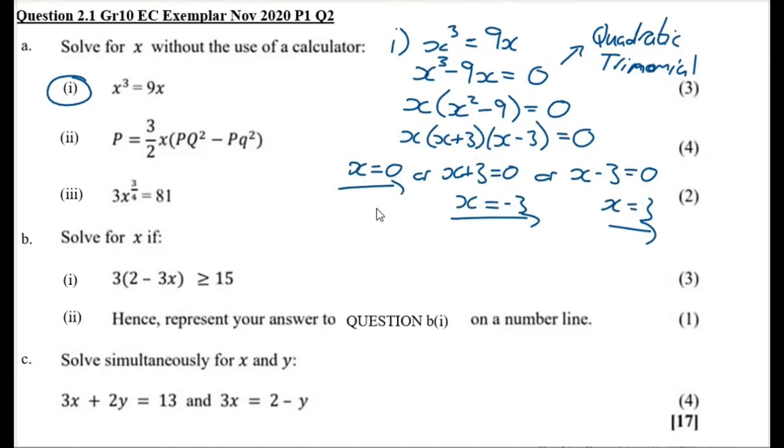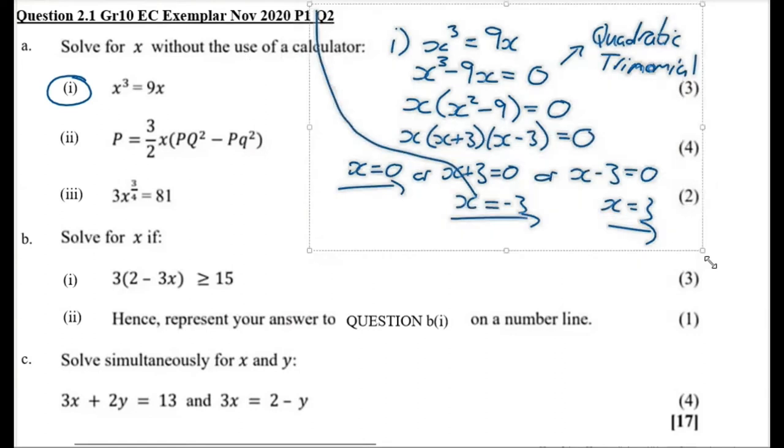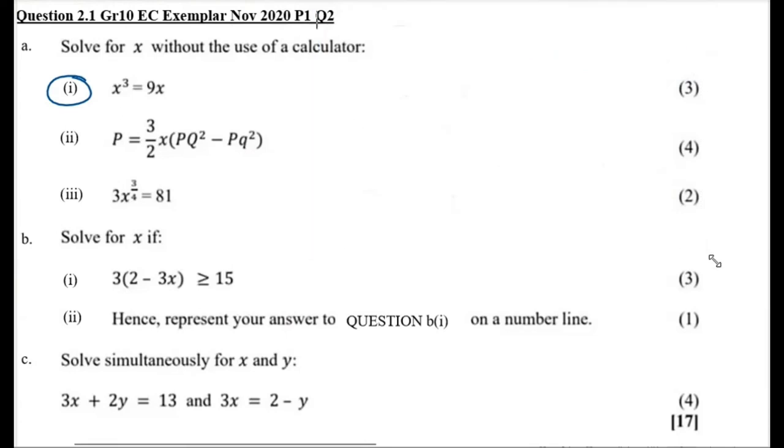And the reason why is because we started off with an x to the power of 3. Making sure my pause is making sure everybody's okay. If you've got a question, unmute, type in the chat, speak to me. Otherwise, we're going to be moving on to question 2.